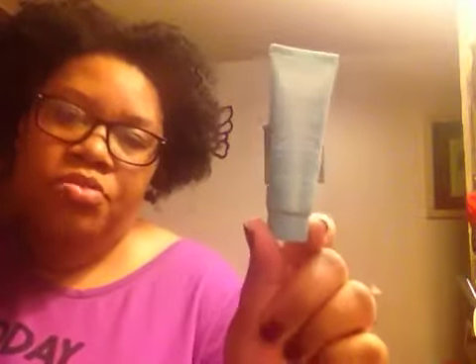This is the Christy Brinkley Complete Clarity Daily Facial Exfoliating Polish, and I love this. This was a sample — you know how Sephora sends you sometimes if you spend $25, you can get a whole little thing of samples. This was a sample I received from them, or possibly QVC, I can't remember. You got quite a bit — 0.33 fluid ounces — and it lasted me quite a few uses. It was really gentle and really nice.